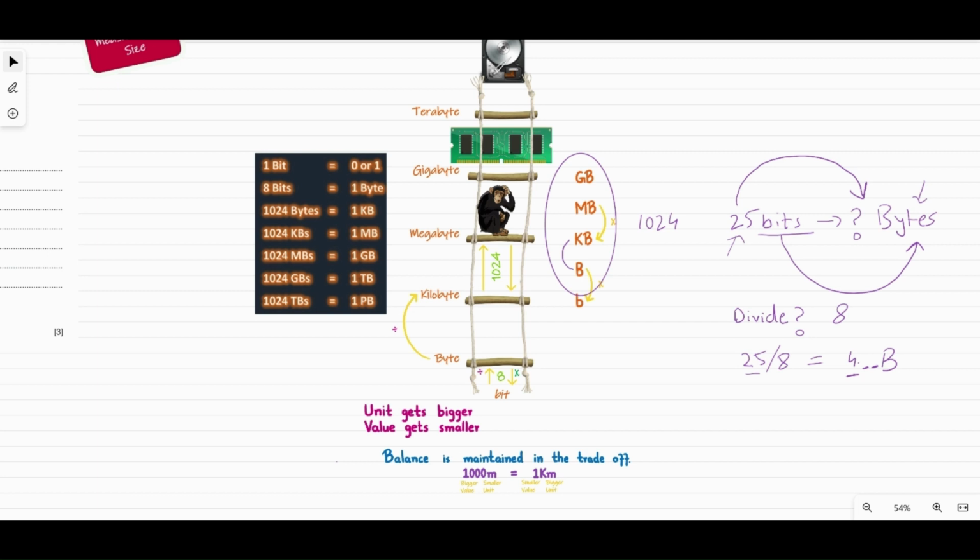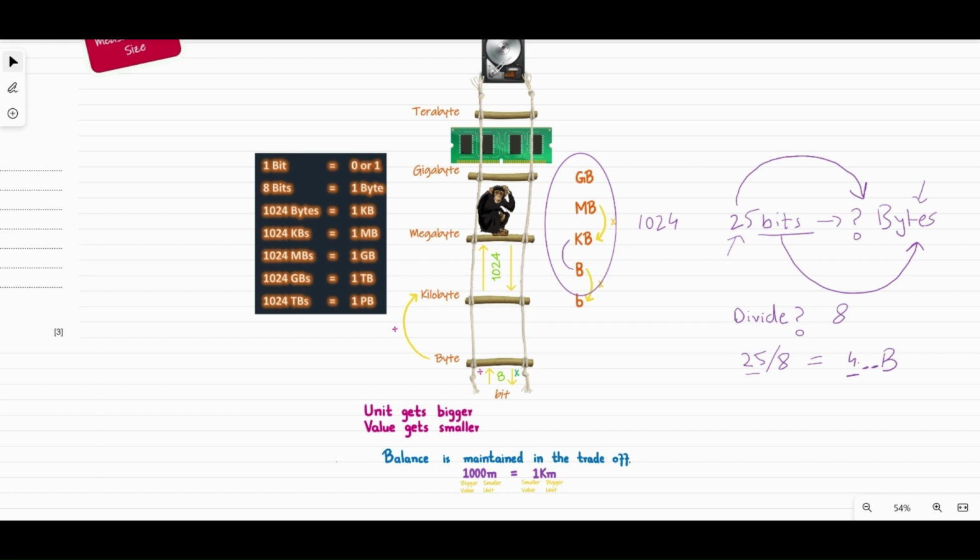You need to decide whether you need to divide or multiply. That is why I have here, in the form of graphics, an analogy of the ladder: whether to come down or whether to go up. Coming from top to bottom requires none of the energy. The gravity helps you with that, so you will have a gain of energy.